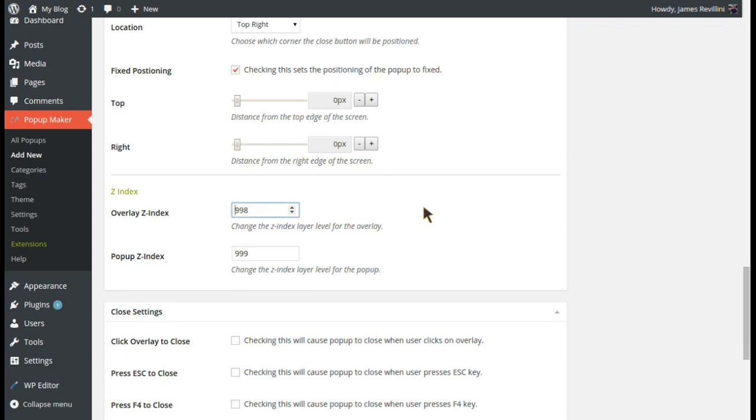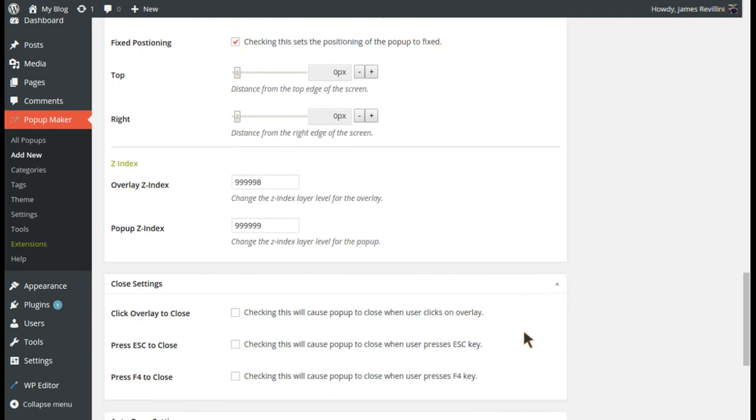This is pretty important. If you want this slide out search to come above the admin bar for logged in users, especially if you're on a membership driven site, you're going to want to bump this number way up. So I like to put it up to just under 1 million, because the admin bar for WordPress is at, I think, 9,999 or 99,000, something like that. So I put that way up there.